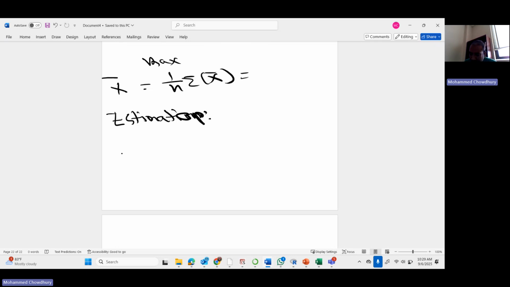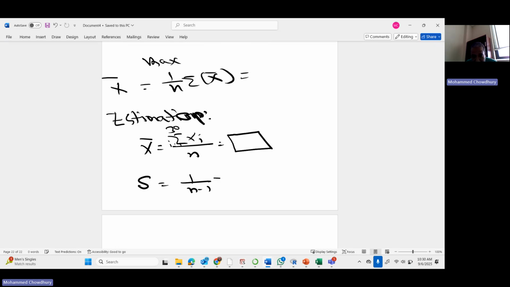Now, suppose I want to take a sample of 30 managers. If I find the average salary of those 30 managers, then this is called the sample mean, or the average of the managers' salary. If we compute the standard deviation by using this formula for those 30 managers, this is known as the standard deviation of the salary of the 30 managers.